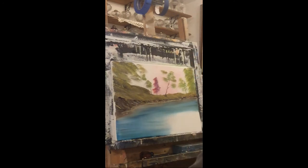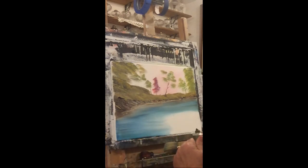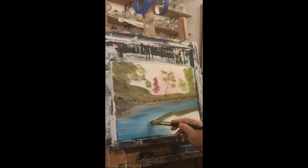All right, let's see. Where do I want to go with this painting now? Let's put in the dark. Let's go ahead and put in the dark. So let's take some sap green and some of that brown, and maybe a little bit of sienna. Let's just kind of sketch us in an island here. Just something like that.